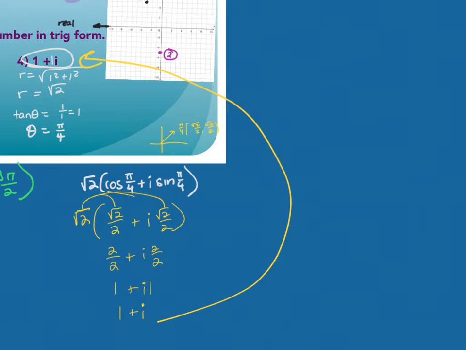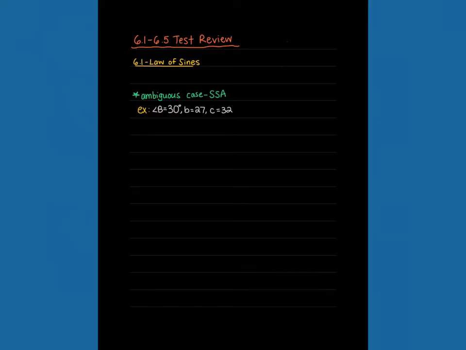Everybody's good? Okay, so for the sake of time, the first thing we're going to do is talk about the general topics, and then if I need to work out examples, I'll go back to them, okay? But I want to make sure we talk about everything that's on here so that you're kind of fresh on what you should know. All right, so the first section we talked about was law of sines.